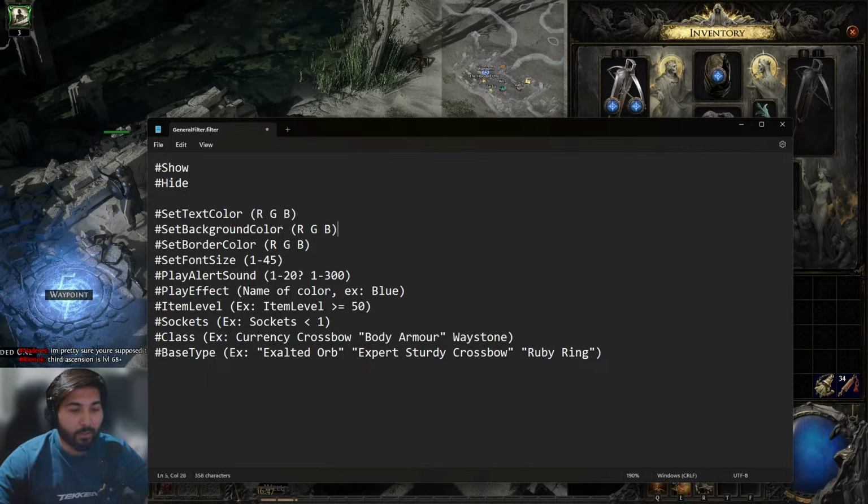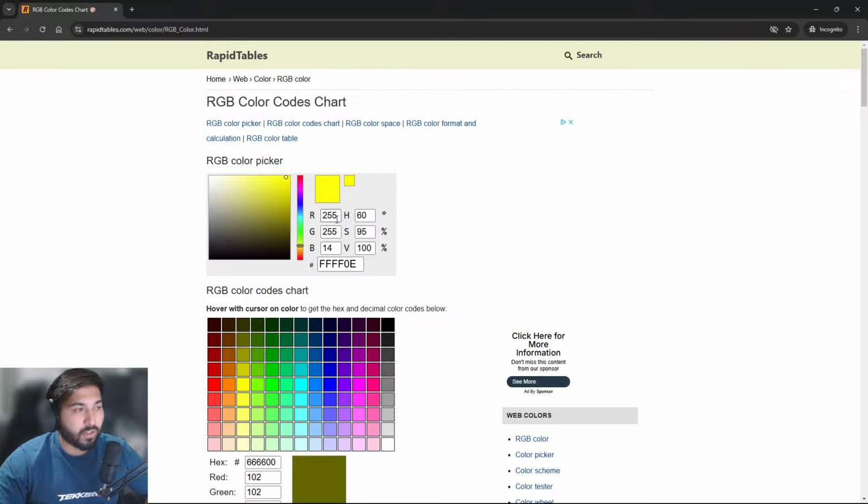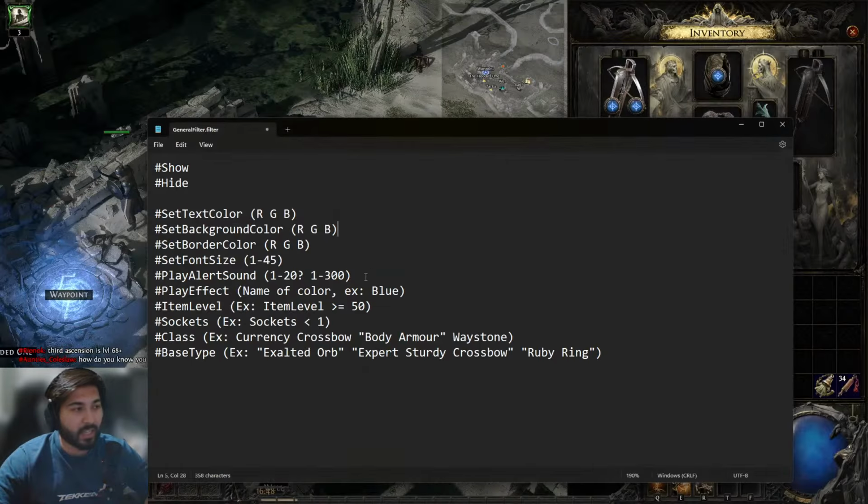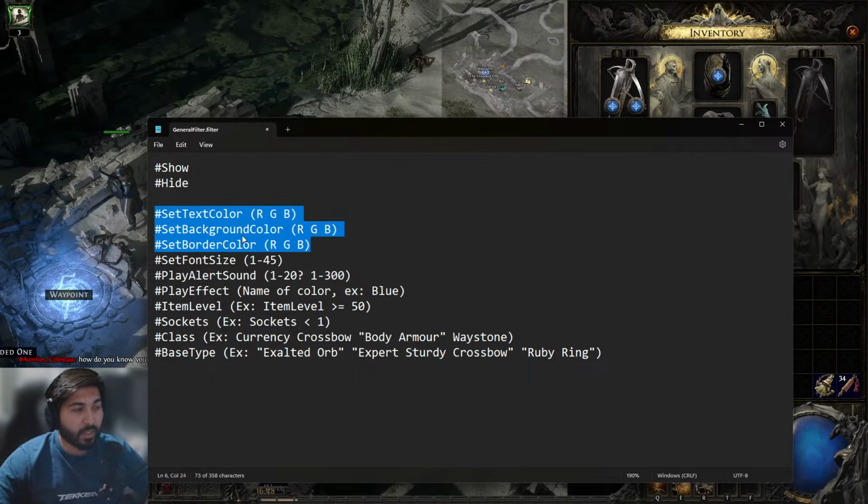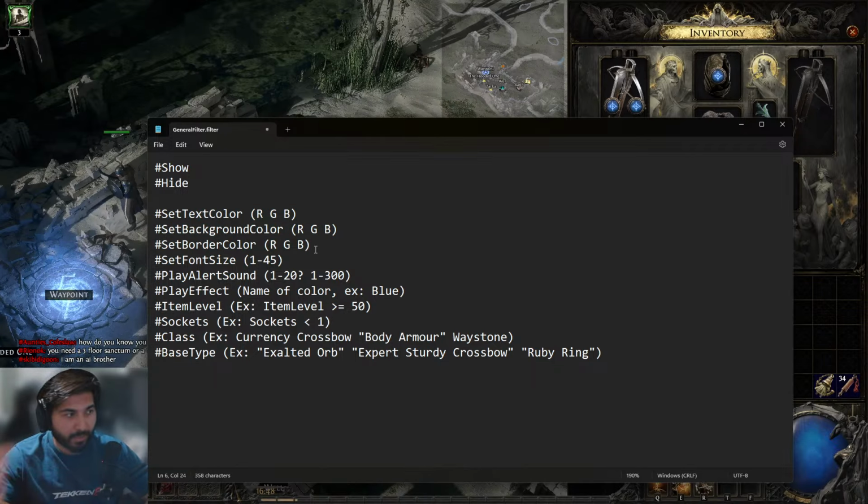You saw how it looked earlier. Use the RGB website I showed you earlier. Get the RGB values. You can pick any color. Doesn't matter. Just make sure you pick your RGB and you set it. Same thing goes for background color, border color, font size. Font size is different actually, but these are the ones. I believe there's one more that also follows RGB I'm just forgetting about, but these are the main ones you're going to even deal with.